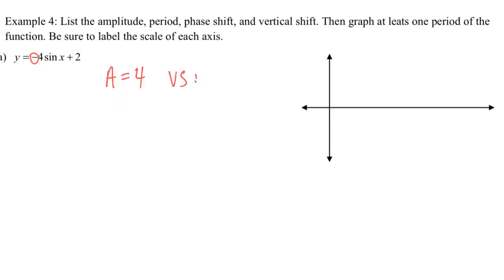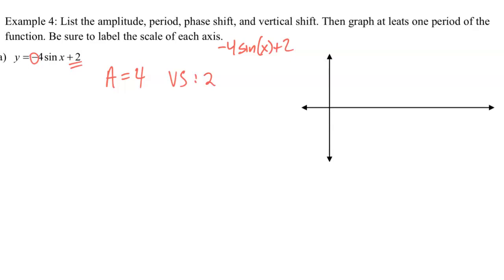Now, this problem has a vertical shift in it. It is given by this +2 that is outside of the parentheses here in this particular problem. So sometimes there's this ambiguity between functions, and so sometimes you're going to see this same function written like this, but if you don't see parentheses, the assumption is that the +2 is outside of the parentheses. If they wanted the +2 to be inside the parentheses, they would absolutely put parentheses. But because you don't see parentheses the way this problem is typed, you can assume that it means what I wrote here. So the vertical shift here is going to be up 2.